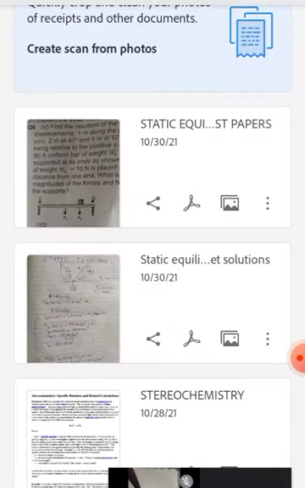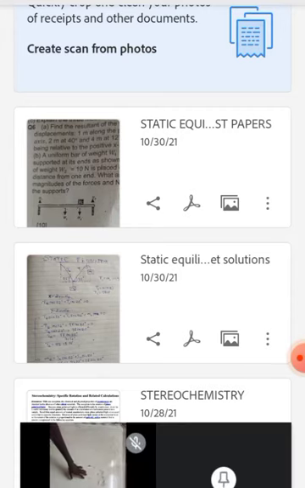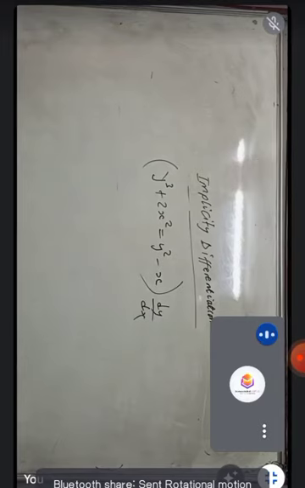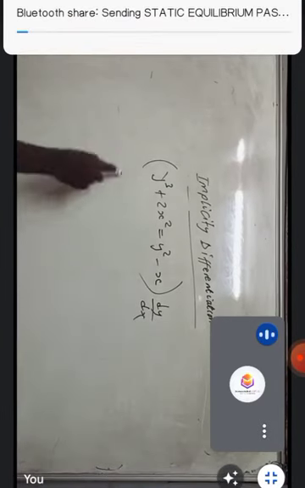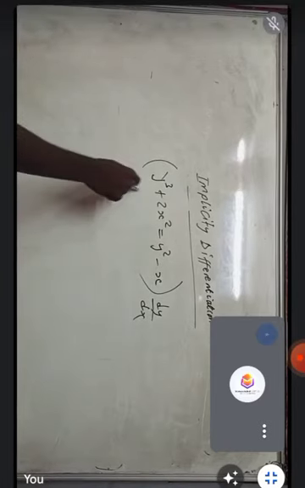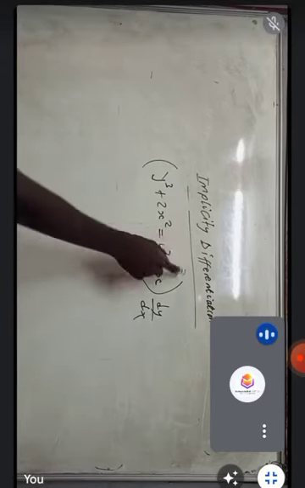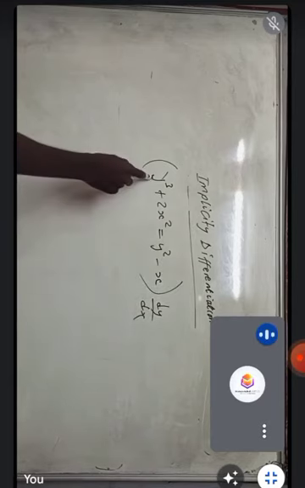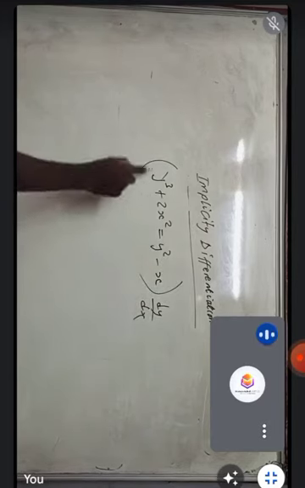We have been given this equation, y to the power 3 plus 2x squared is equal to y squared minus x. For you to make y the subject of the formula here, it's very difficult. So what you are going to do is use implicit differentiation. Then you are going to multiply the whole of this equation by what?